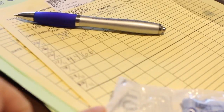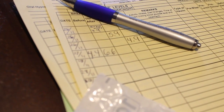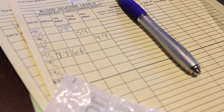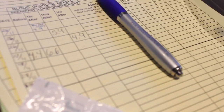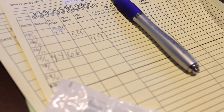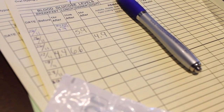I have my, it's not a book, a log paper. So you see you have the date on the left, you have before breakfast, which is your fasting in the morning, 1 hour after breakfast. There are women who do test 2 hours after meals. I am a 1 hour tester. Then 1 hour after lunch and 1 hour after dinner. And then there's a comment section in case there were any anomalies, if you want to describe if you were feeling ill or there was any sudden change that could have caused such an unusual reading.